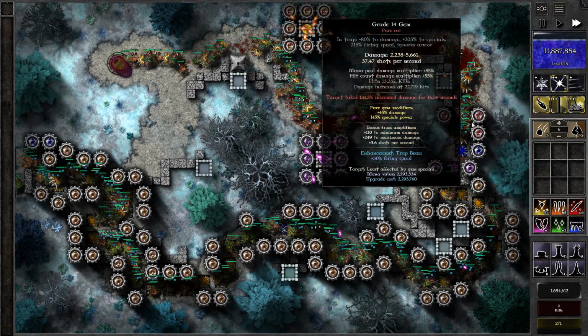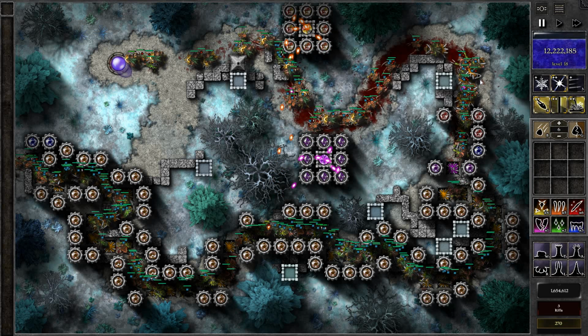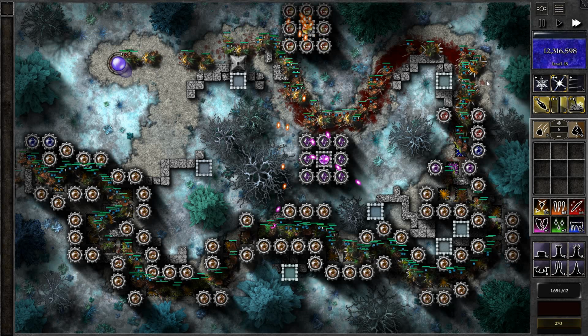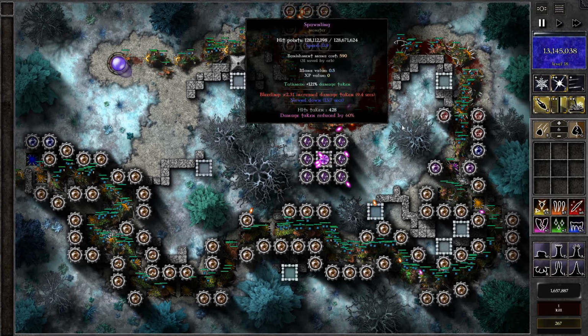Hello, what are these dark swarmlings? Where did you come from? Did these come from the shadow? I think they did. If I can select one. Yeah, you. What are you? You're a swarmling with 128 million. You're bleeding. You're slowed. I don't know your origin. Oh, XP value 0. Yeah, that's definitely from the shadow.